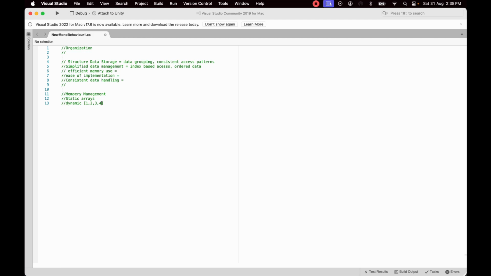Right. So, array declaration and initialization. To use an array, it must first be declared with a specific size, which determines how many elements the array can hold. The size of the array is usually fixed in static arrays. In dynamic arrays, the size can change as needed. When you have initialization after declaration, arrays can be initialized with values.